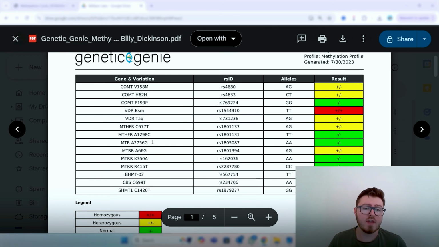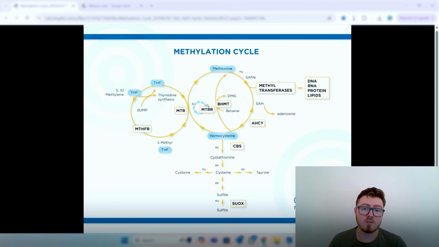And then finally, over here, we've got BHMT. I've got O2. You could also have O4 or OA. And I've got a double mutation. That means my body really struggles to methylate here. This is called the BHMT shunt. It's like a shortcut that the body uses to go from homocysteine straight to methionine using the BHMT pathway. I also have a mutation here. So if you have a mutation in BHMT, you have a deficit of methylation here. So you might be an undermethylator with regards to this.